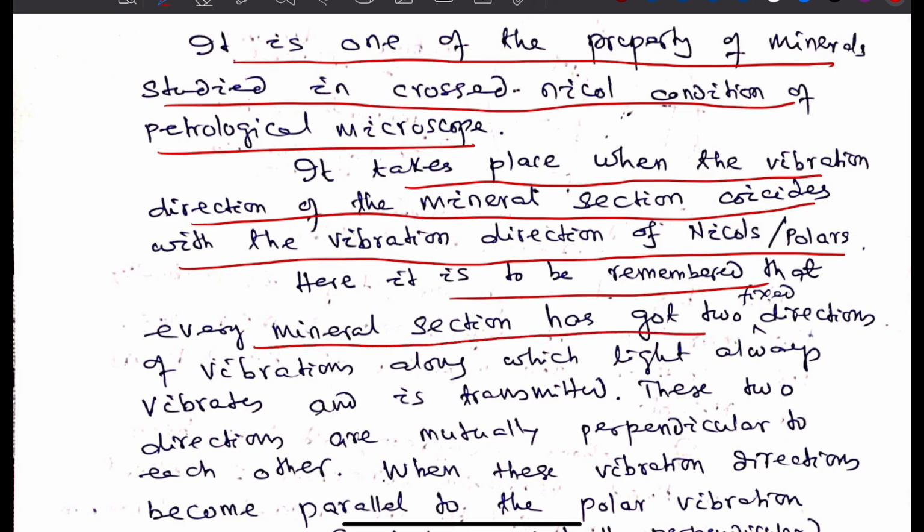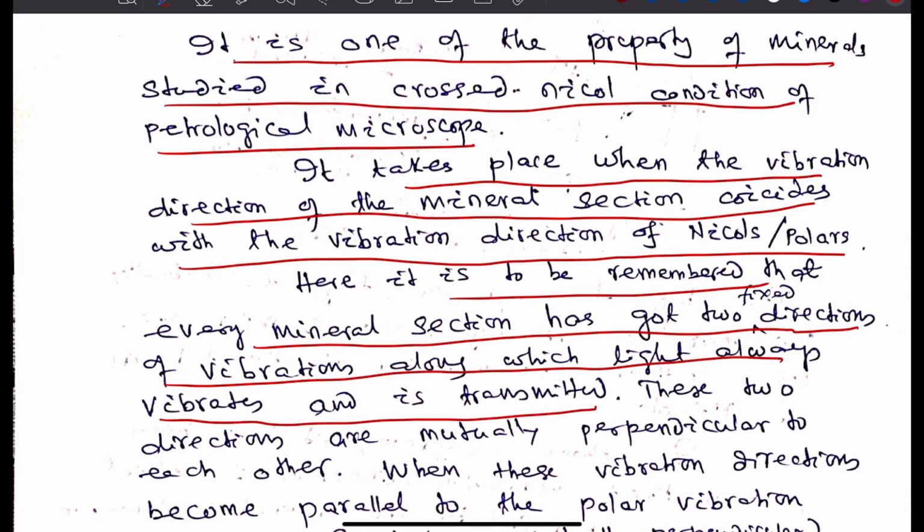every mineral section has two fixed directions of vibration along which light always vibrates and is transmitted. Any mineral section you take will present vibration directions which are fixed for that mineral section. If it is like this, everywhere it will be like this. That is fixed. So these two directions are mutually perpendicular.